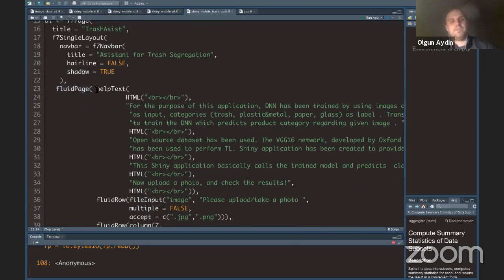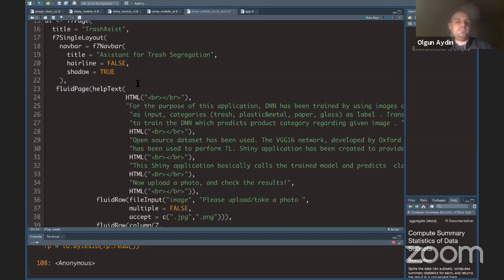But I realized that I had to call this function inside a fluidPage function. As you know, this is creating a ShinyMobile app, but if you would like to call some Shiny native functions, it is possible.